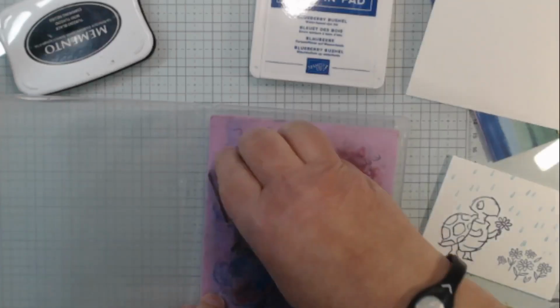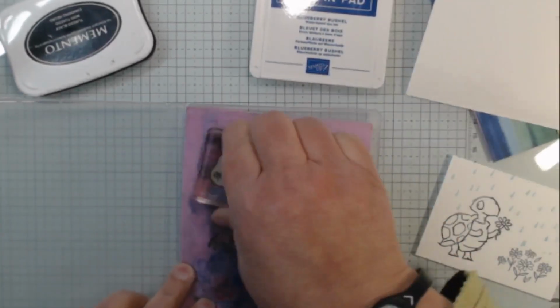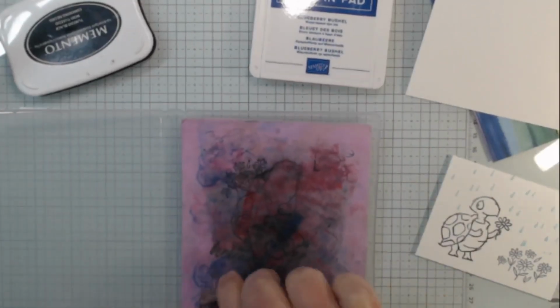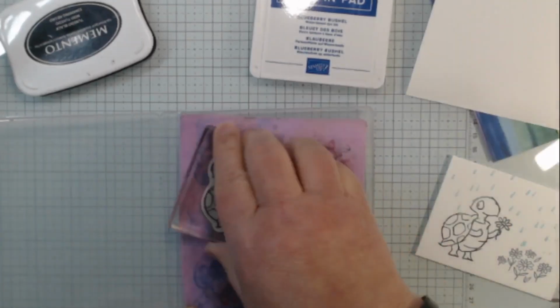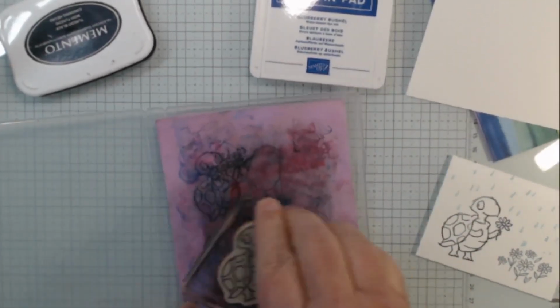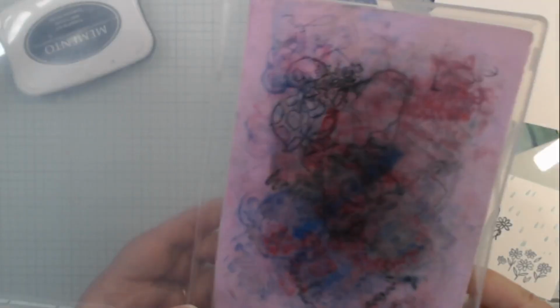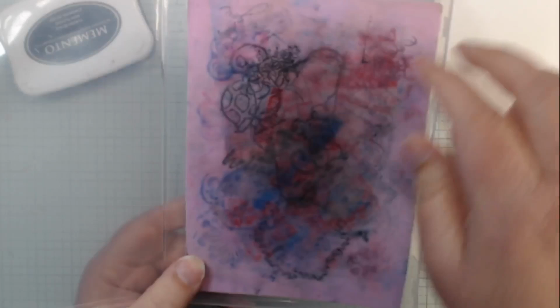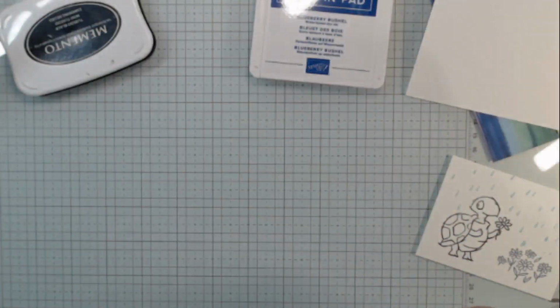Just gonna quickly clean my stamps, otherwise I'll end up with that all over me. Somehow or another I misplaced my stamp cleaner spray, so I'm using the chamois. I don't know if you guys have seen the chamois before. This is just stained, it's not dirty, it's stained. You just wet it with water, and I have it in an old stamp case. It stays moist for a couple days, which is nice.